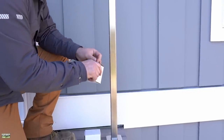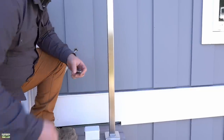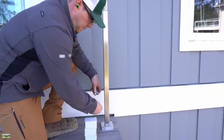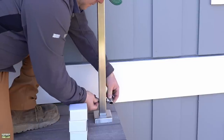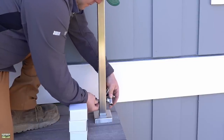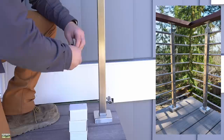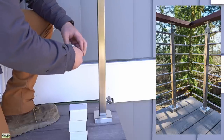This was a super fun project — I have never done this before. This is like the world's easiest system to install. Now, not literally — I haven't installed them all — but it's so easy that a framer can install it. There's a look at what it's going to look like finished, so let's go ahead and get into the installation.